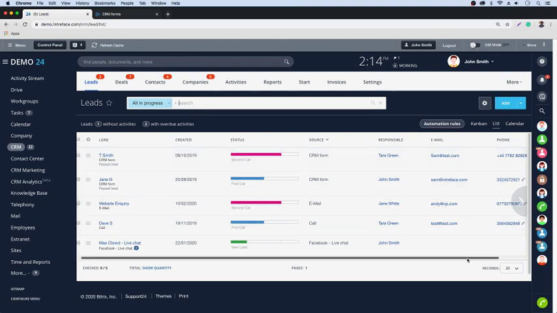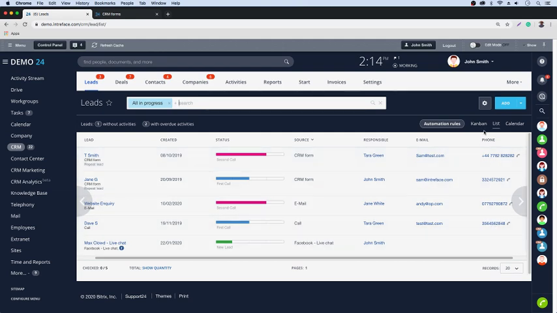So if one of these numbers down the right hand side exists that's calling you, then it will pop up with the lead card or the contact card that number is associated against, and it will display the information in a pop-up on the screen, which is really good because you already know then who's calling, what opportunities, what leads are currently outstanding, and you can then be prepared before actually answering the call.